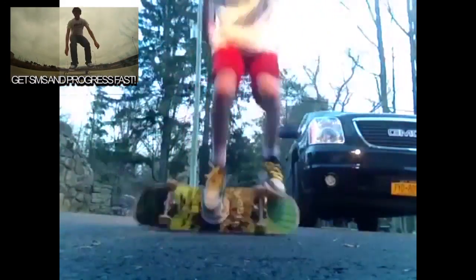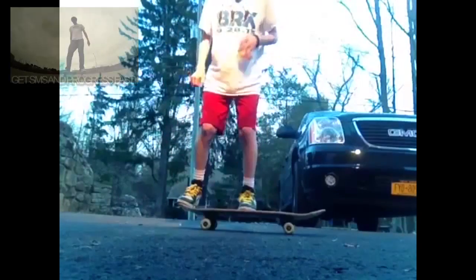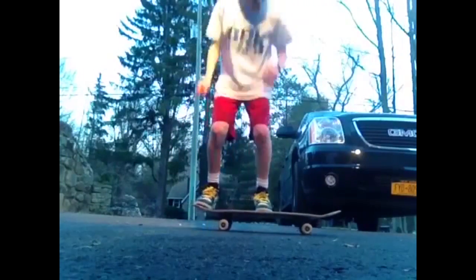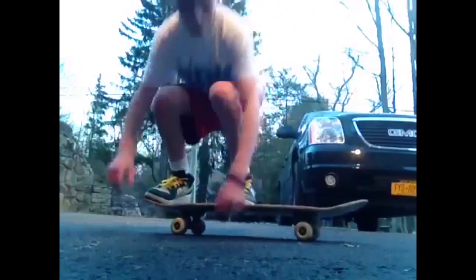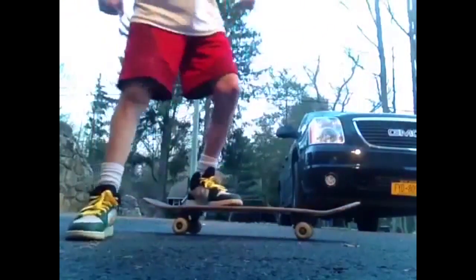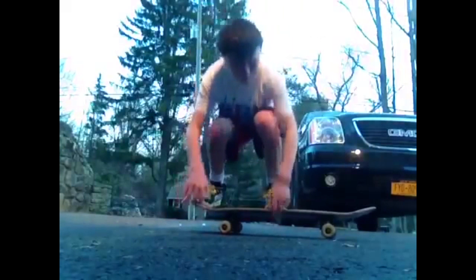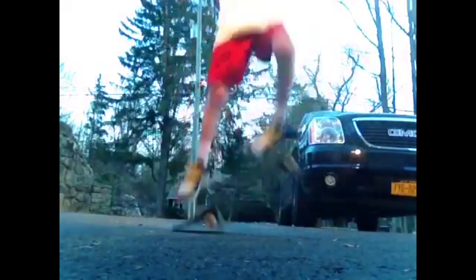Cool, it's always interesting to me when your board looks so big. It's like your feet are standing right below your shoulders and it only covers like half of your board. That just blows me away. That heel flip you landed was amazing, by the way. I love your heel flips because your flick is so fast. And the board is spinning really fast, and that's really, really good.